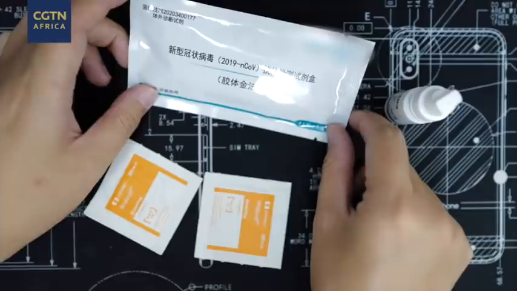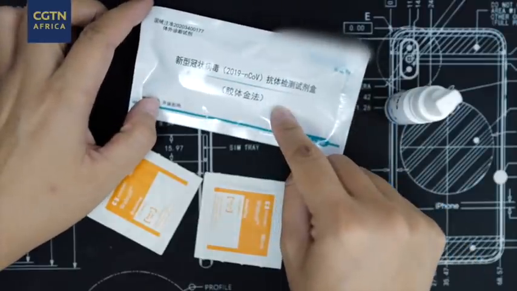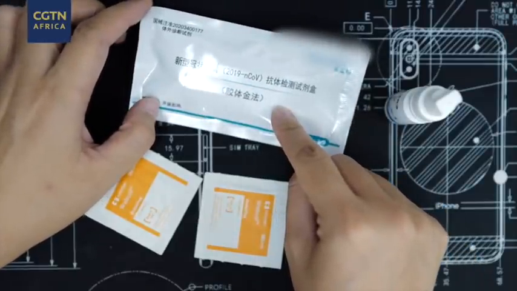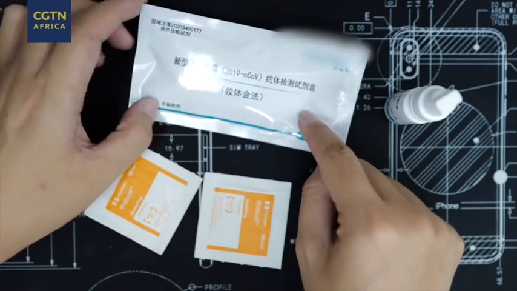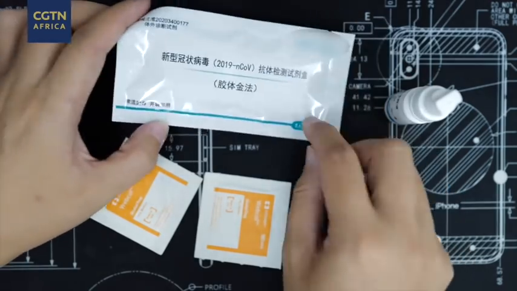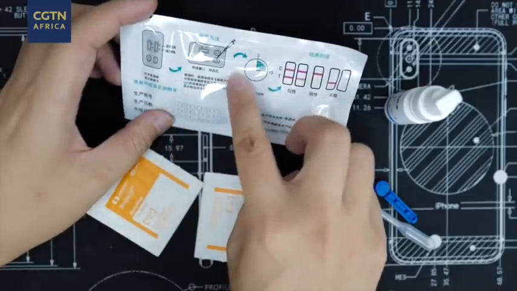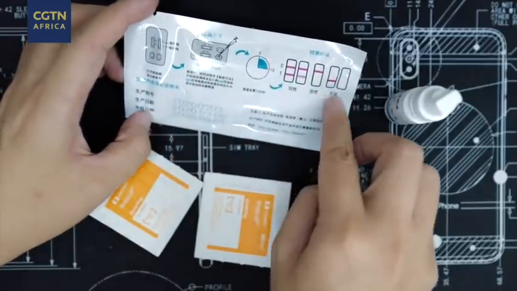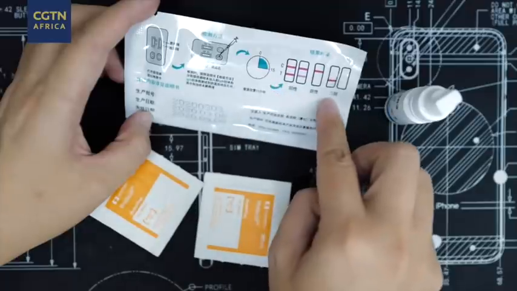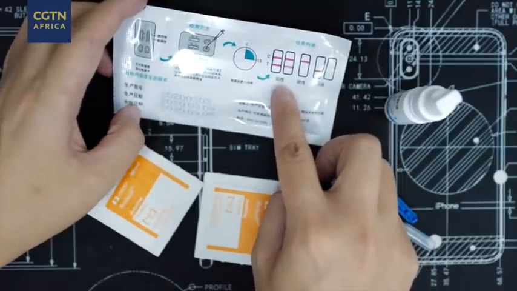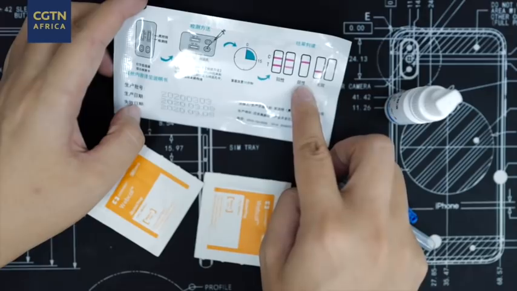So this is the COVID-19 test kit. I'm going to use this one to test. This is from China. They have a very easy way to use it. Only 15 minutes and you will get the result. This is the positive. This is the negative.